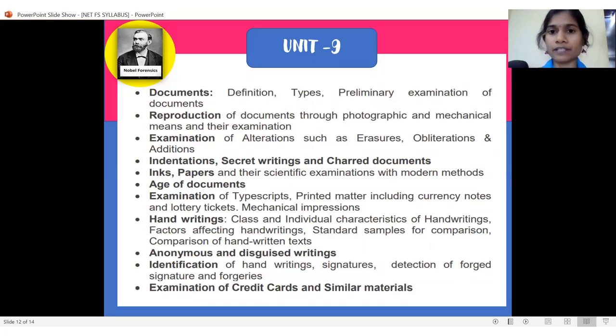There is one benefit from this unit, though some students will feel that documents is the hardest unit. In other units they are adding 2-3 topics, but there are more or less only 10 questions from all units. But here, if you study documents completely at one place, then you will get more than 6 questions from this unit. That is the benefit.